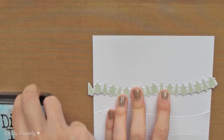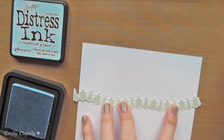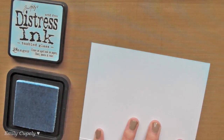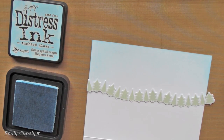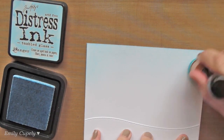Now I'll use my Tumbled Glass Distress Ink and a round blending tool to color one side of the inside of my card base. Now I am using this solid row of trees just as a guide to know what area I have to color.